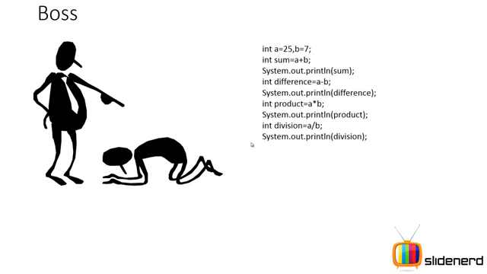Well, one of the best ways you can do is what bosses do all the time: hire an assistant, make things simpler, right? An assistant can do this work for you, and that is what methods are in Java. They're assistants that you call, and they do your work, and then you get the result. So let's actually see how that works.